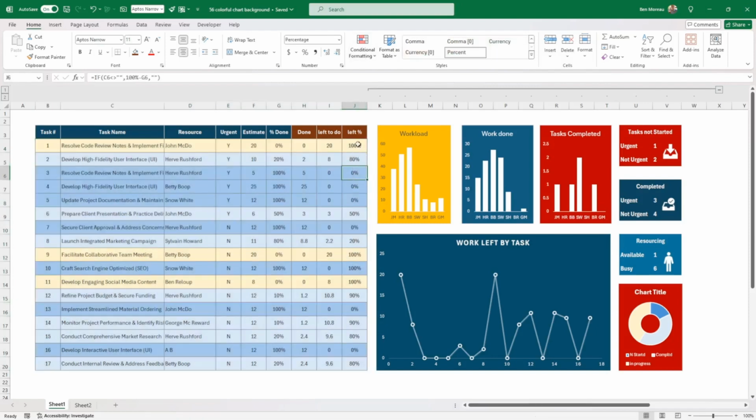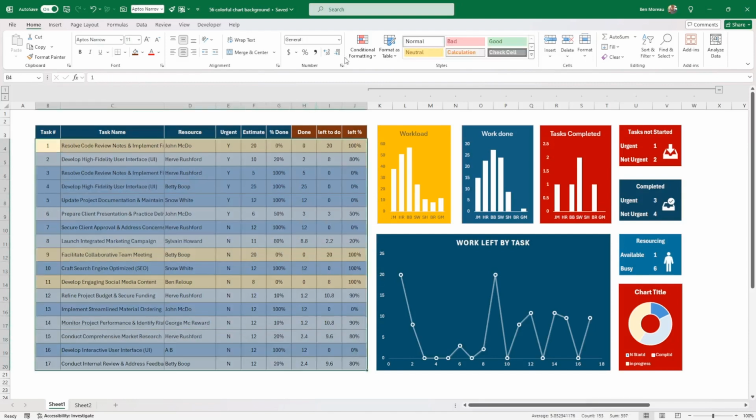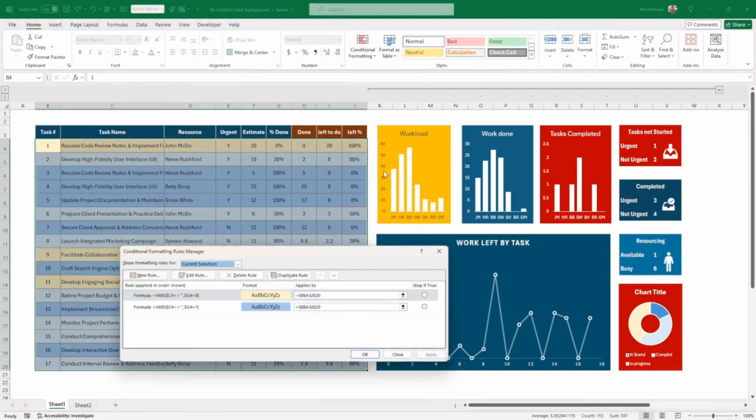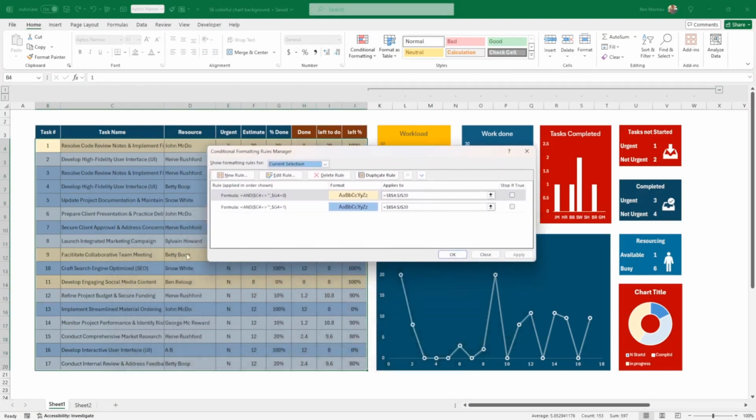Here what I've done is all the tasks completed have this pale yellow. The ones that are 0 have a deep blue. And the ones that are in progress have a light blue. So the idea is it becomes lighter and lighter as the progress is being made. Let's see how we've done that. We go under conditional formatting and we just manage the rules. First of all, there are only 2 rules here, and here I have 3 colors.